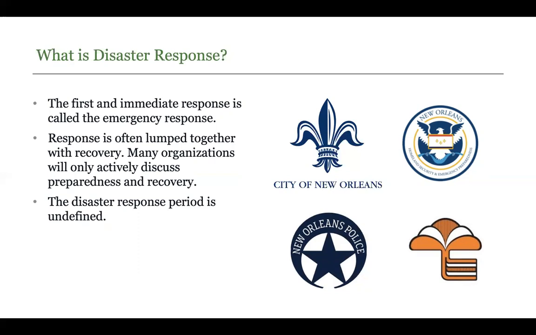So again, these are the entities that I would say are most formally involved in disaster response in the city of New Orleans, sometimes Louisiana, but these are very specific to the city of New Orleans. We have the city itself. We have Homeland Security Emergency Preparedness. This is actually where all emergency management activities are housed. This comes as a surprise for many people.